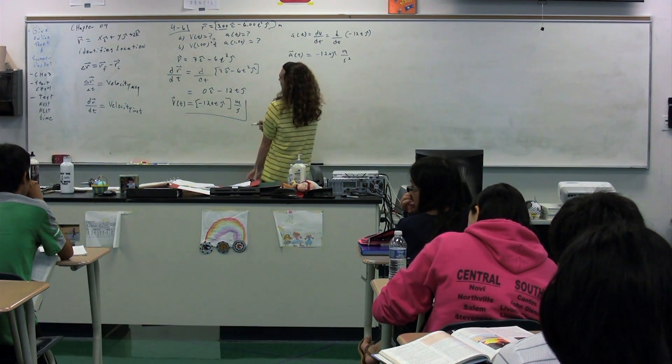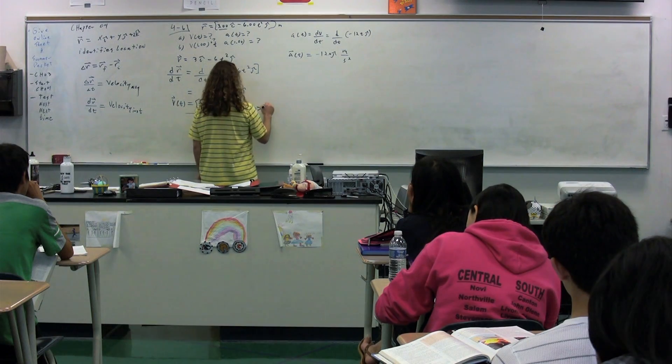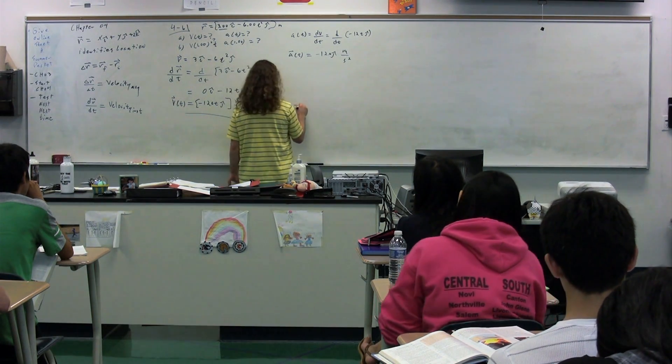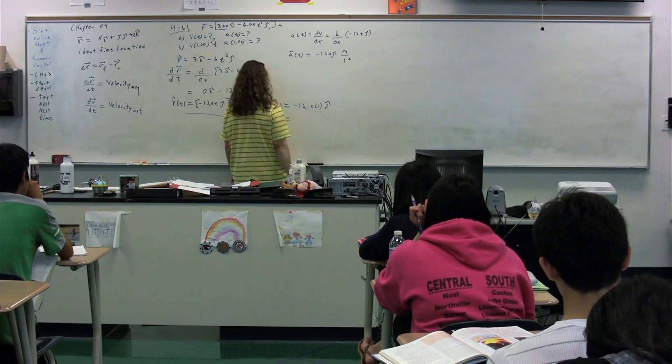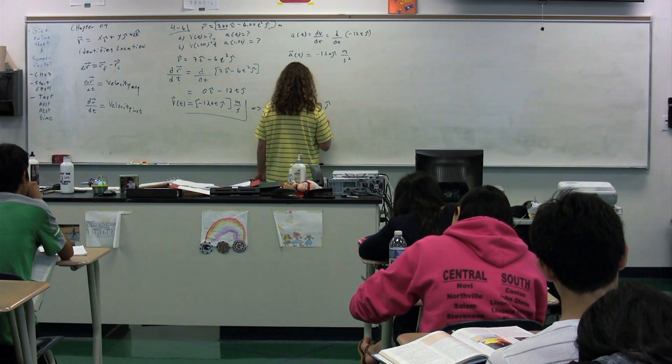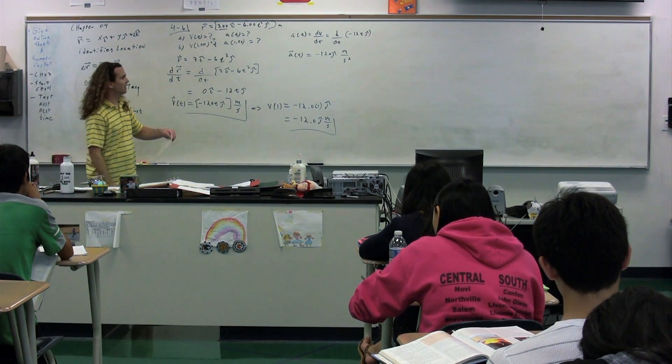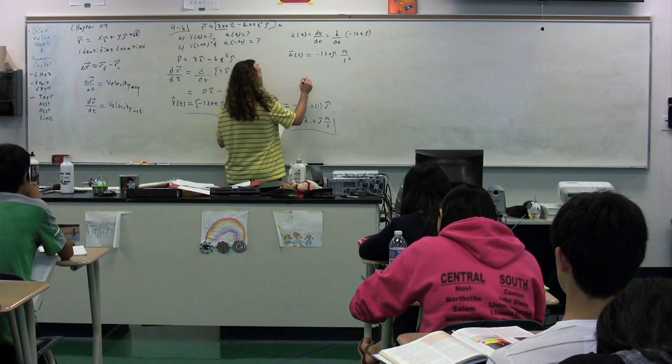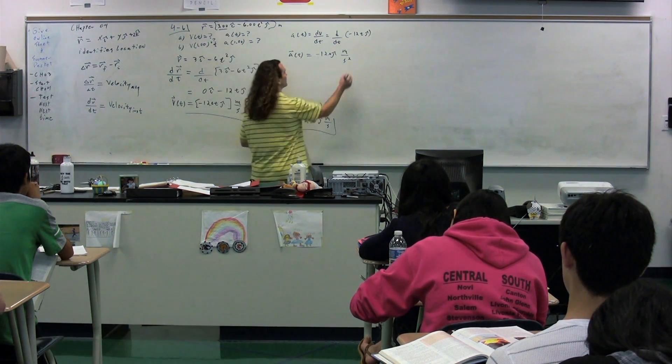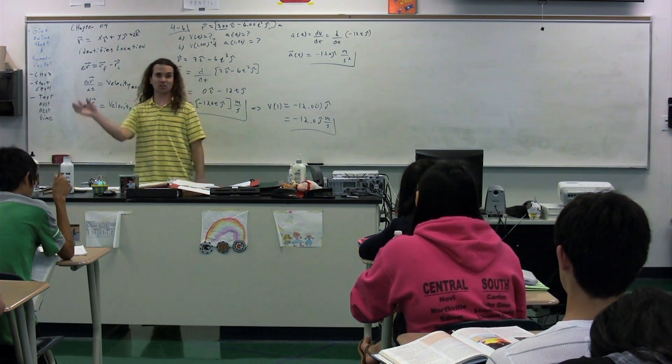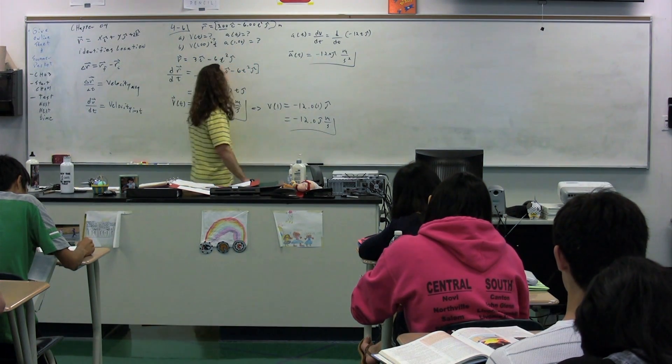We can figure out the position at 1 or the velocity of 1 and the acceleration of 1. That's relatively simple. We just go through and use these equations. So for example, we can do the velocity of 1 second is going to be equal to negative 12.0 times 1j. And so our velocity at 1 second is negative 12.0 j meters per second. Our acceleration at 1 second, you know this, Landon, it is negative 12.0 j meters per second. You know this because it's constant. It doesn't change. So the time doesn't matter at all. So I'm not even going to do that because that is our answer for both part A and for part B.